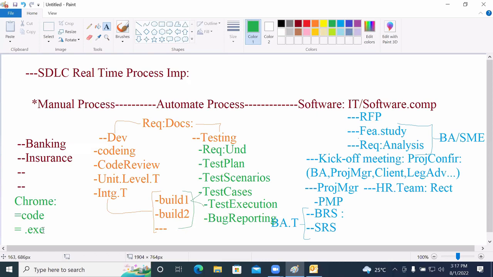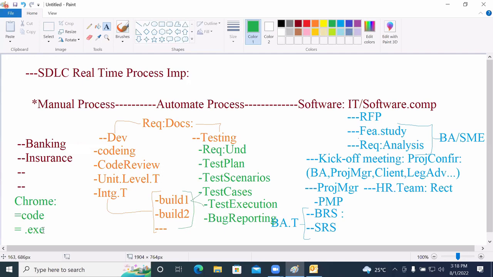It can be developed in Java, .NET, Python, PHP, C language, C++, anything. We are not worried. The whole of testing is independent of development technology. Always remember the concept.